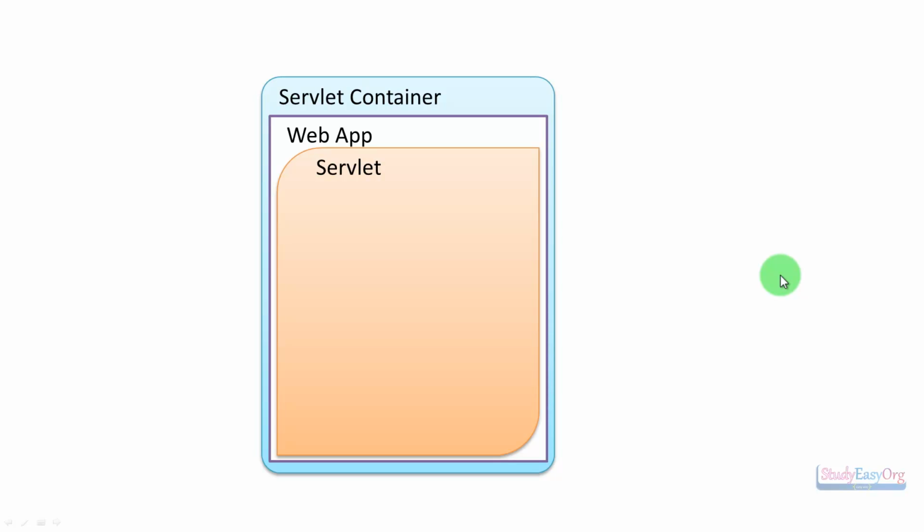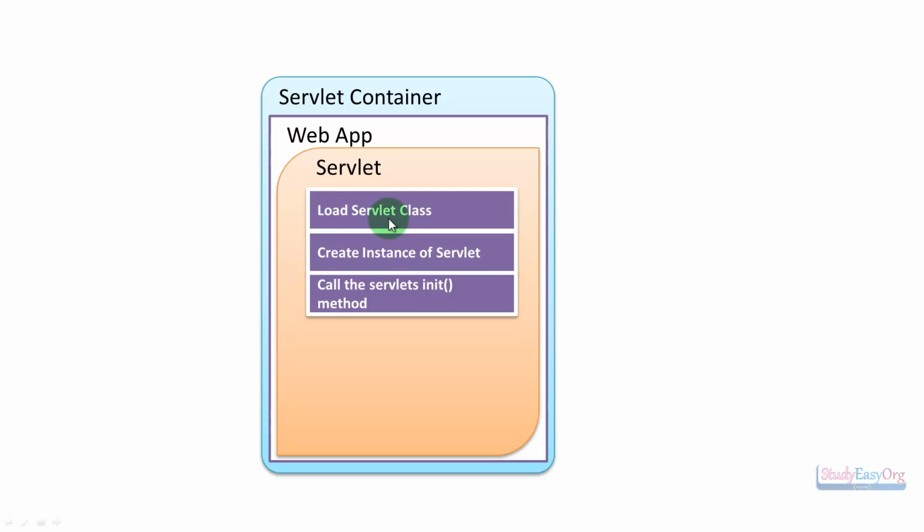Whenever there is a JSP file, the web server will generate an equivalent servlet for it. And whenever a request to a JSP file is made, the equivalent servlet will get executed. So this is it. Now proceeding further, a servlet gets executed in 5 steps. The first 3 steps are loading the servlet class, then creating the instance of the servlet, and finally calling the init method. Now this init method is the initialization method.